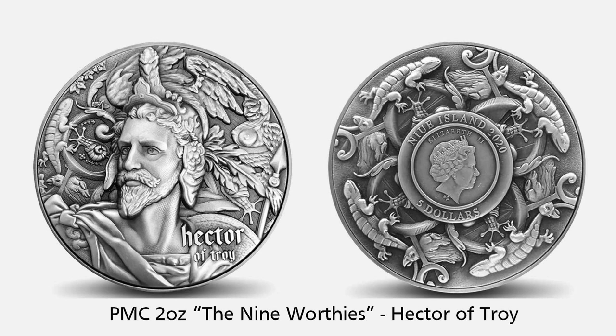Precious Metal Collectors has released an unusual coin that is 2-ounce silver, but actually weighs 13 and a half ounces. The debut coin in the Nine Worthies series will depict nine historical, scriptural and legendary personages. Starting the series is Hector of Troy, a prince of the mighty city and a man who fell honourably to Achilles. To clarify, it's a 2-ounce antique effect ultra-high-relief silver coin that combines 11 and a half ounces of copper in between two layers of silver, giving it a hefty weight of 13 and a half ounces with a mintage of 500. It's a nice idea — a cheap way to give silver coins more gravity — but I doubt this coin is cheap.